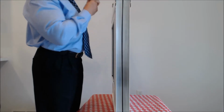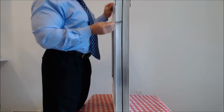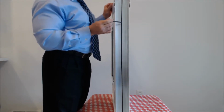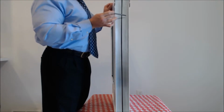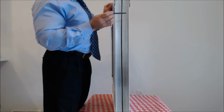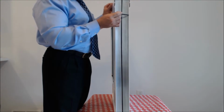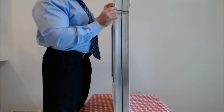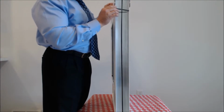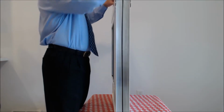This is the thermal extruded vinyl room. This dark area you see here is what's called a thermal break, separating the outside from the inside. Very important if you're going to heat and cool this room to have it thermally extruded, because without it, once the cold comes in and hits the warmth of the metal, it's going to sweat and condensate. You necessarily won't see it on our vinyl rooms because it's covered up, but it will condensate, and sooner or later you're going to see mold and mildew form on that.